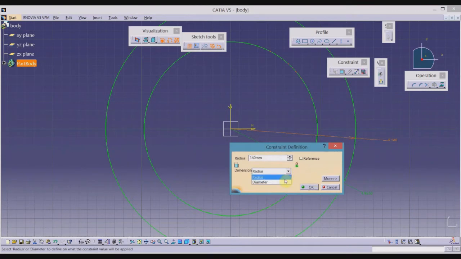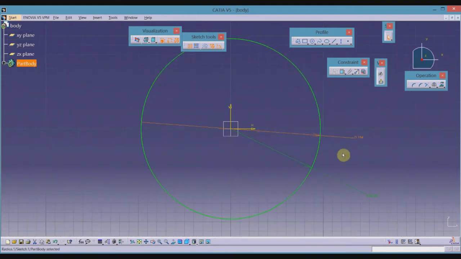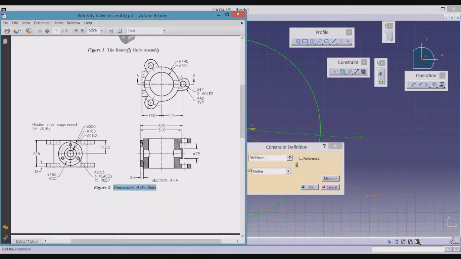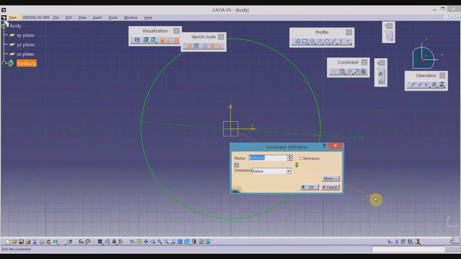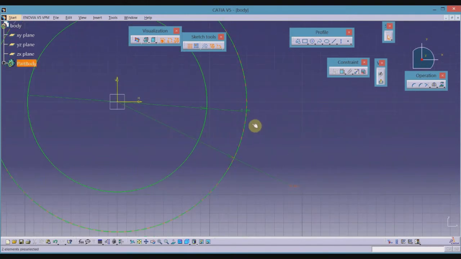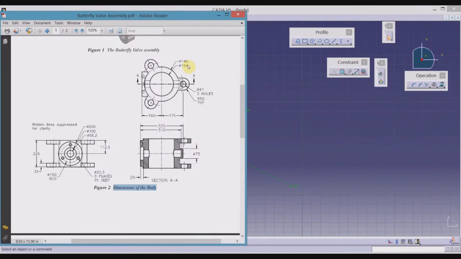So change the dimension type to diameter and it is 194. So the radius of the outer hole is 140. Yes, these are my two circles. Let's check the dimensions. Radius is 140 and diameter is 194.